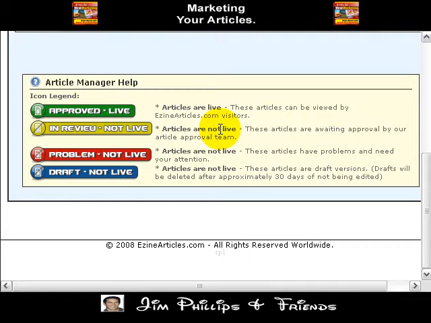You can use that technique just to get the idea, because most of these article directories do not allow you to submit private label articles. The reason being is if everybody submitted that same private label article, the content on that site would be devalued. So the reason why I rewrote the whole article is just to show you that way you make it your own. So that's how to submit to EzineArticles.com.